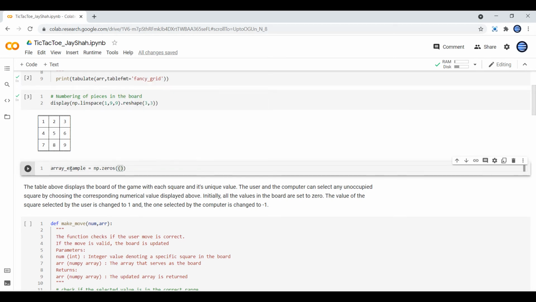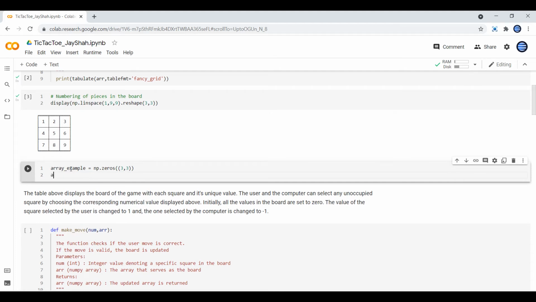This will return an array of the defined shape with all the values as zeros. Let me just keep it 3 comma 3, so it has the same shape as our game board. Now I have defined it, and let me just print it.